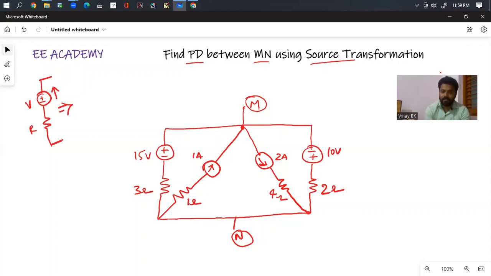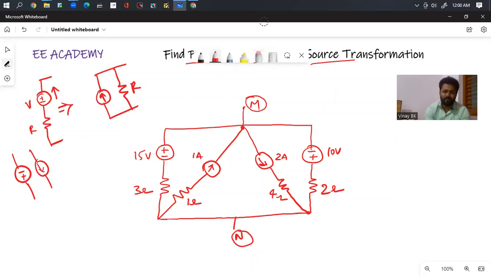So if you want to transform the source voltage into a source current, the current source is in parallel with the same value of resistor R. And the direction of current is minus to plus, that is the upward direction. Suppose it is like this, minus plus, in that case the current is flowing in the downward direction. That's how you can do source transformation, just a basic technique.